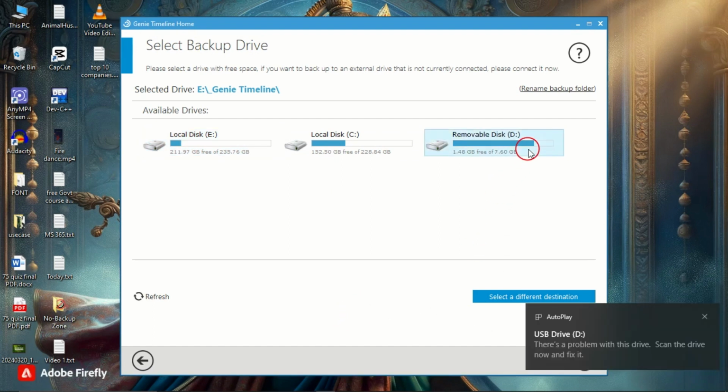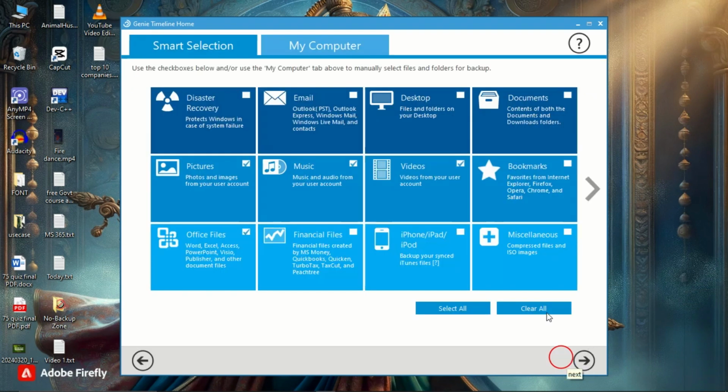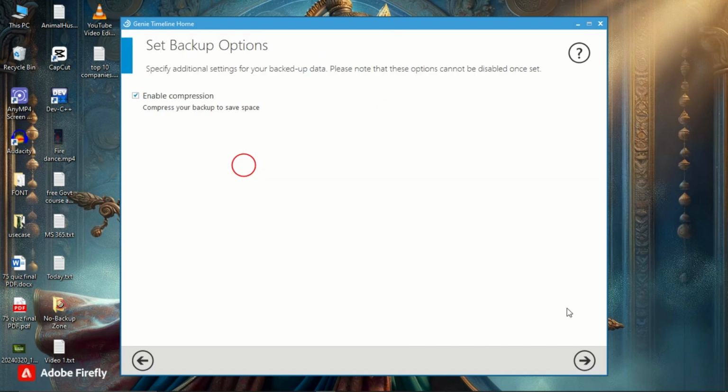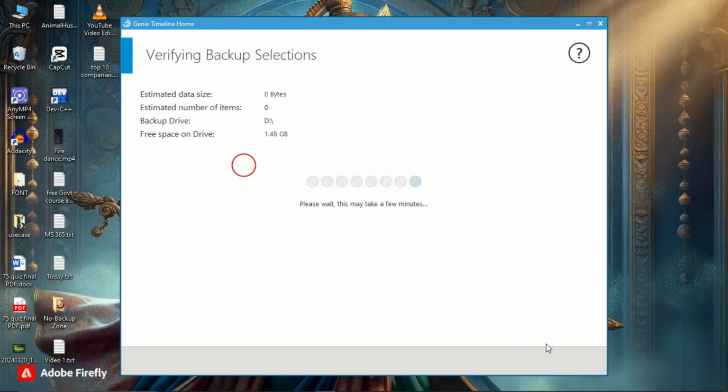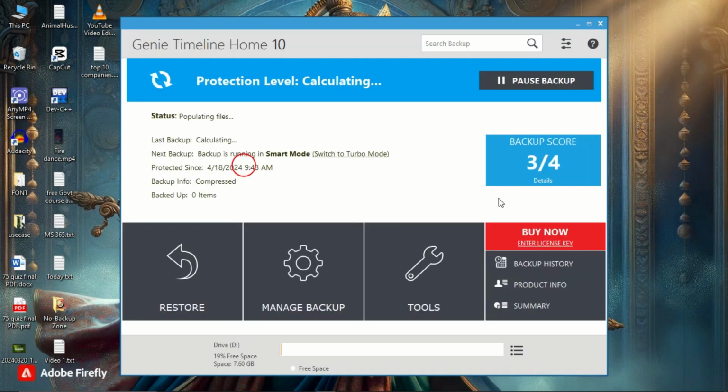So let me check it out. Here is the disk which I selected. Here is the next button which I need to click, and here is the option which I really need to specify. Like pictures, I need some important music. I don't want to get other files like that. And now I will click here to compress and save the files and go to the next. It will take a few seconds, so please wait, and after a few minutes it will start loading. So here the backup is stored, and it will automatically complete the process.